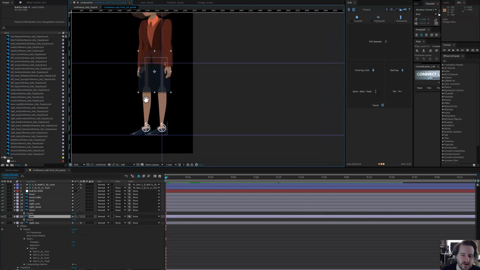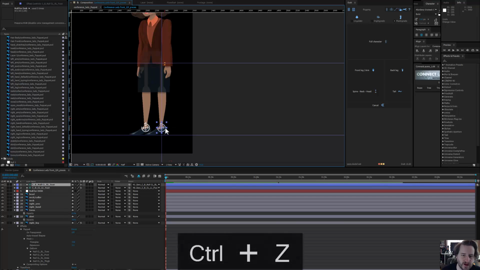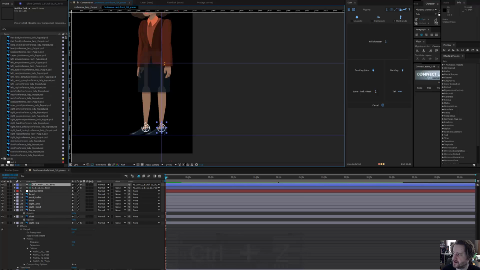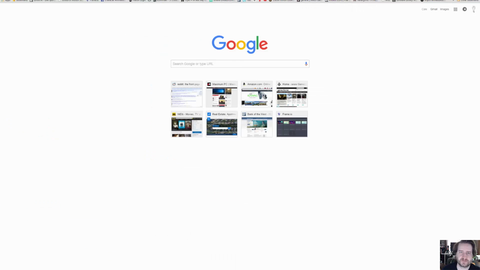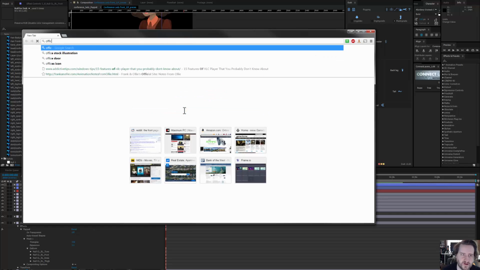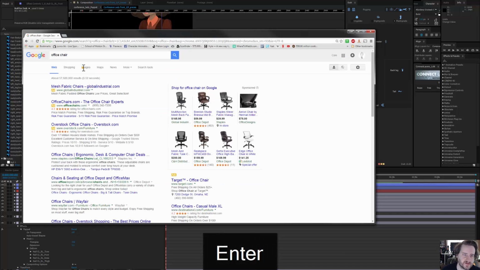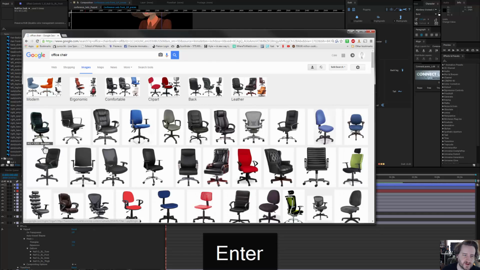Okay, great. Now we have her legs. And she will be in a sitting position. I probably should have gotten a chair, but maybe we can do this really fast. Office chair. Images. Office chair, and she's gonna look to her side.